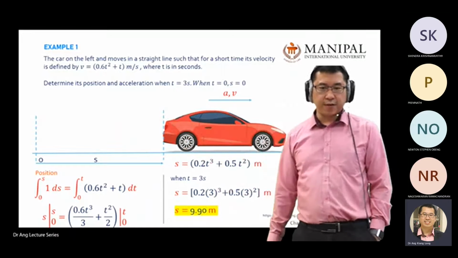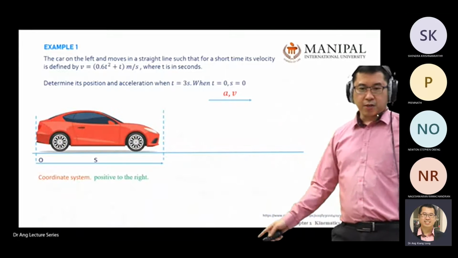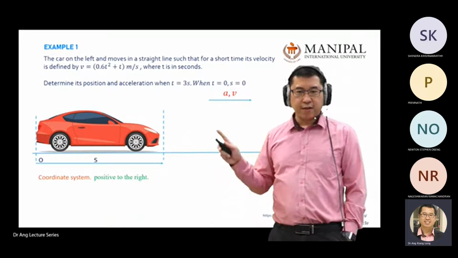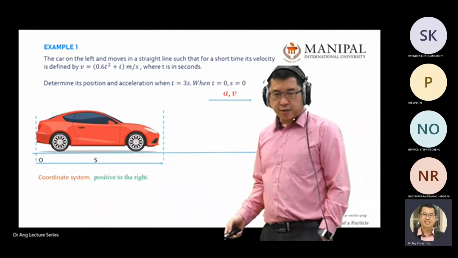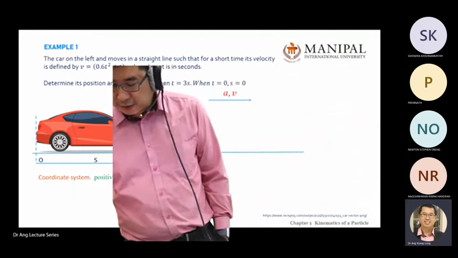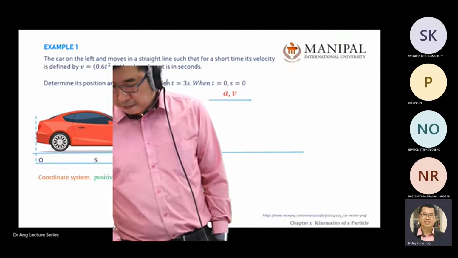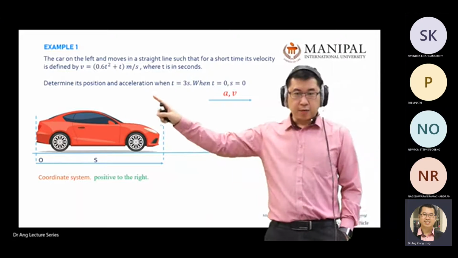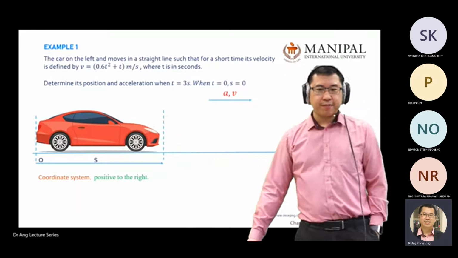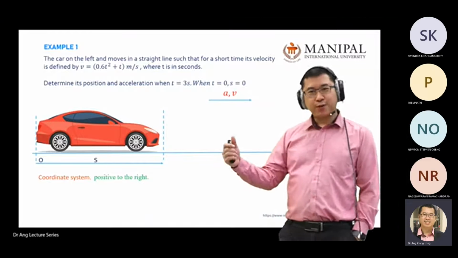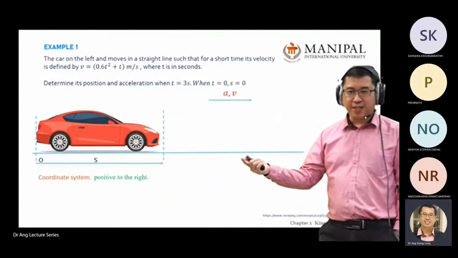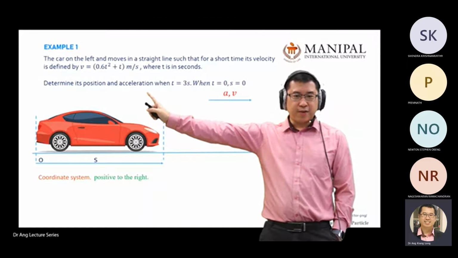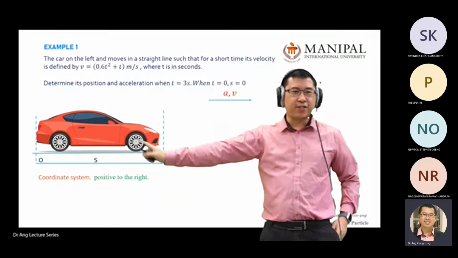Now we find acceleration. So again, make sure you know the coordinate system, where is the positive, where is the negative. Okay. Acceleration. Let me ask a question. Newton, are you there, Newton? Yes, sir. How do you define acceleration? There are two definitions, right, just now. One you use displacement, one you use velocity. So give me one of the definitions. How do you define or how do you calculate acceleration?